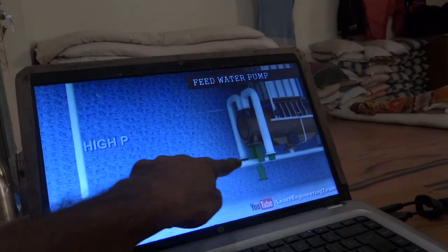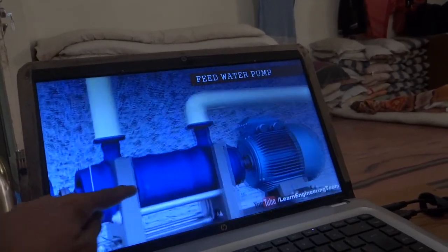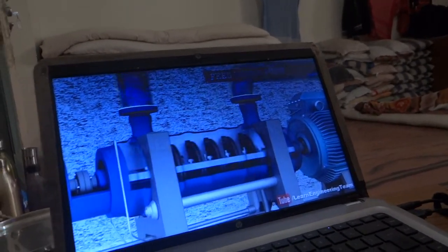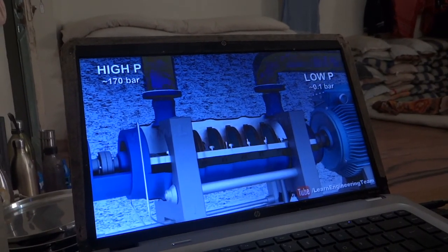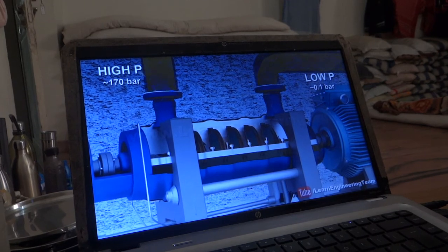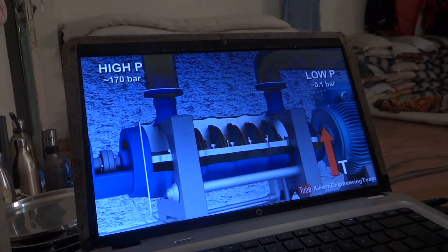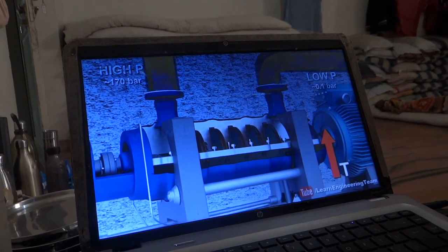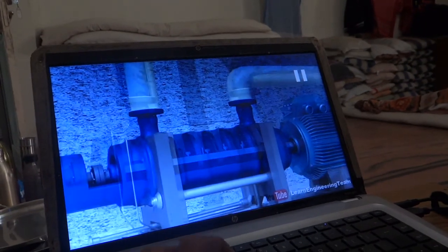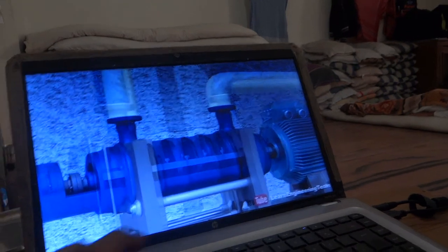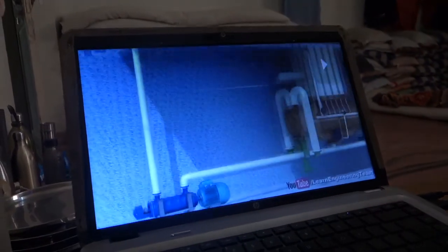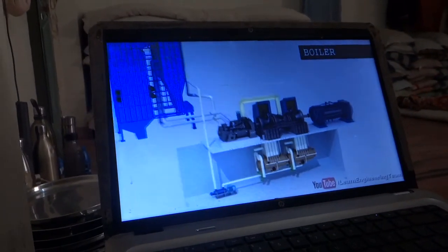Typically, multi-stage centrifugal pumping is used for this purpose. So the water which was condensed will come here and be pumped back. That way, the pressure will revert to its original state. The next task is to bring the temperature back to its original value. For this purpose, heat is added to the water at the exit of the pump with the help of a boiler. So the pressure will increase and then you increase the temperature.